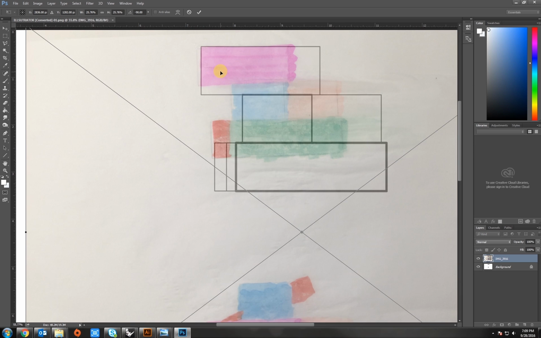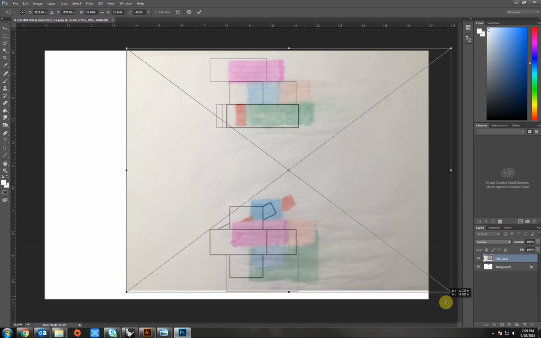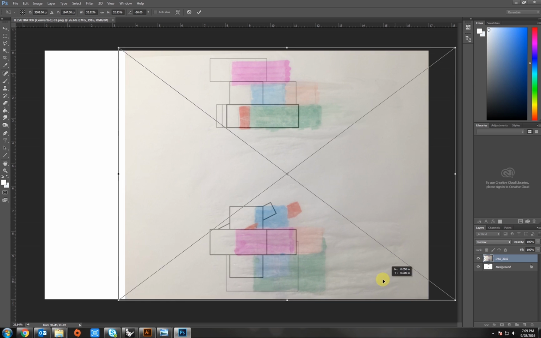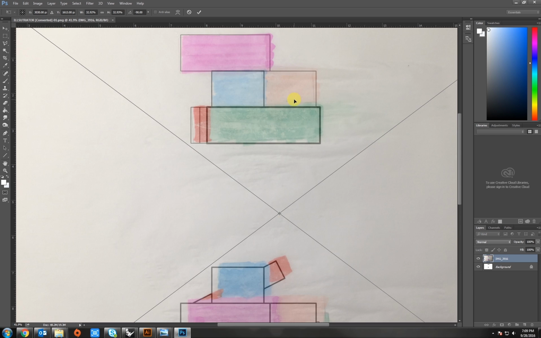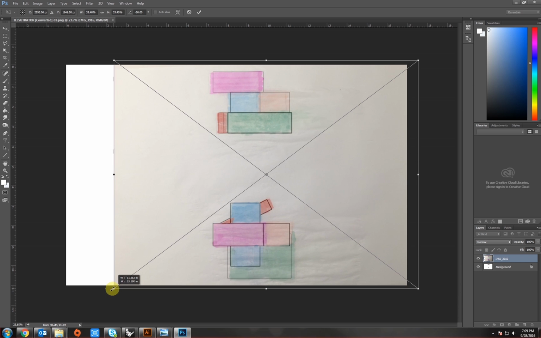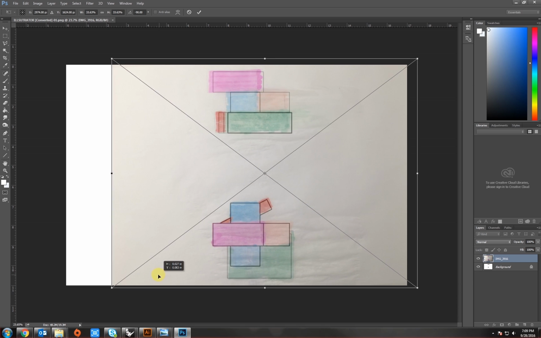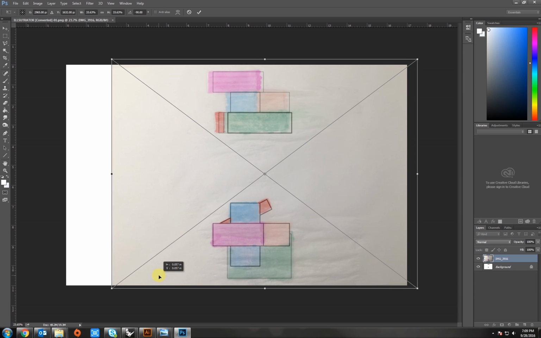See how my pink mark here lines up with my box at the corner. Now we can use free transform to bring it up to a proper size. Now your guys's will be a much higher resolution than what I have, and also within the lines. So we'll try to get this as close as we can, and we'll be able to fix that once we start getting into the photoshopping.